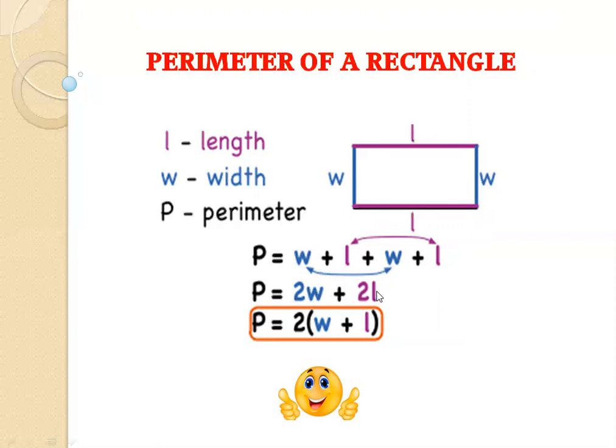2W, that is the width, and 2L, that's the length. Since this 2 is common, I'll bring this 2 out, and this will be W plus L. So this W is standing for your width, this L is standing for your length, and the P is your perimeter. So the perimeter of a rectangle is equals to 2 brackets W plus L. And if you feel it will be difficult for you to remember this, just remember that I will just add all the sides together. So I can just say L plus W plus L plus W, and that is my perimeter. So whichever one is easy for you to remember, either adding all the sides together, or this formula, 2 brackets width plus length. Do you understand that? Good.